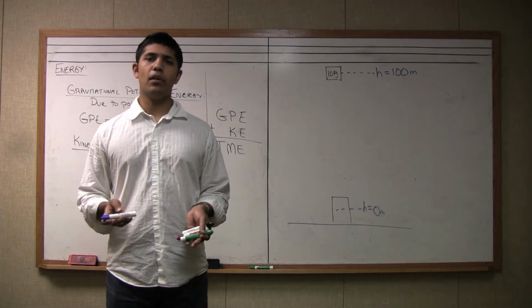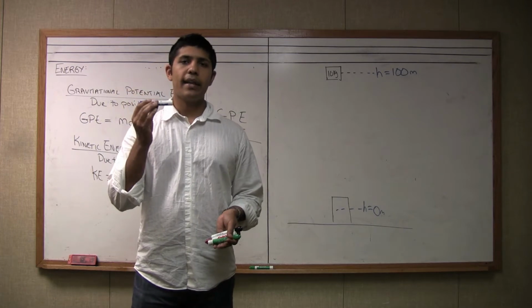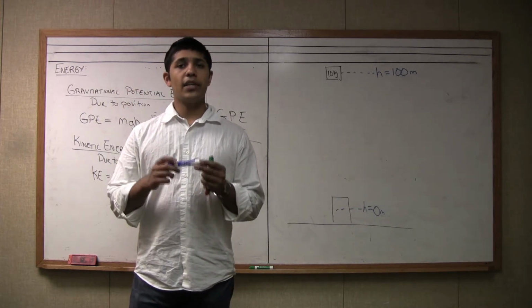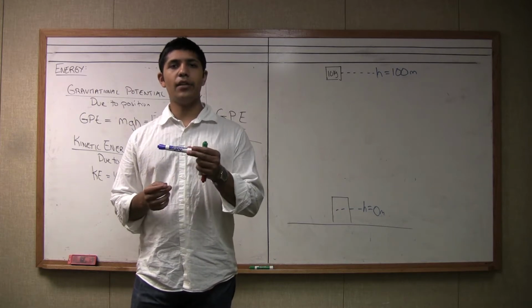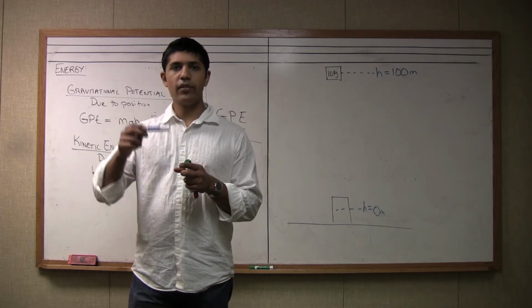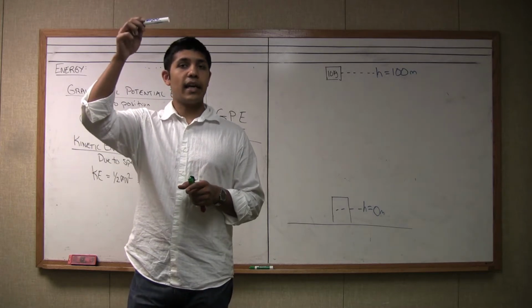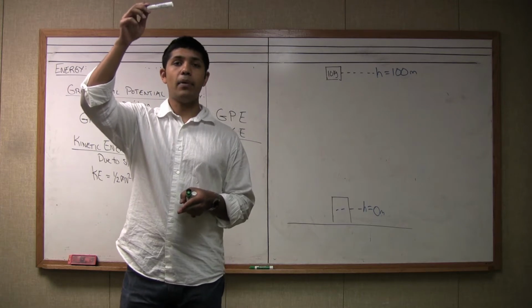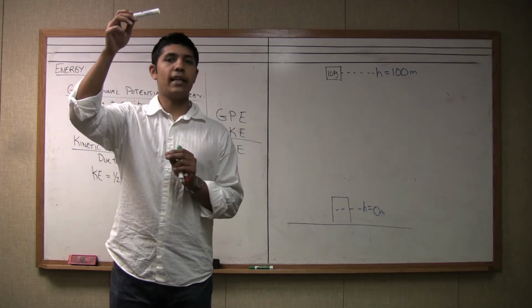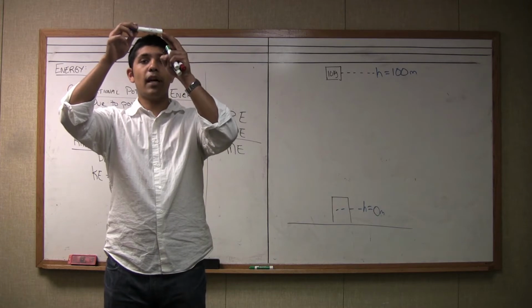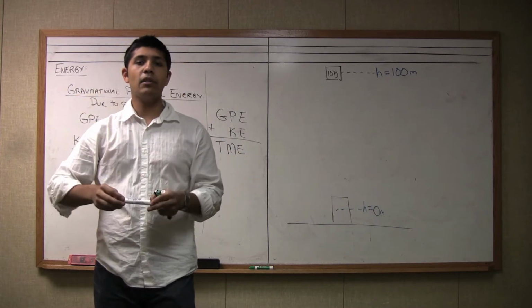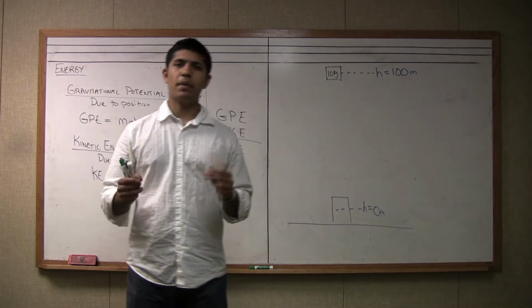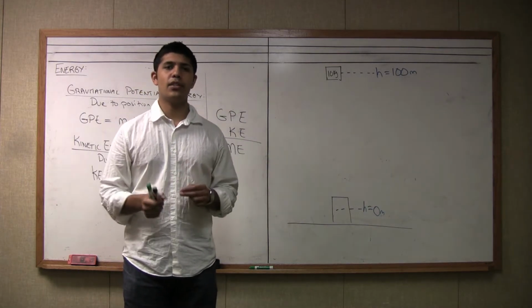Let's do a simple example. Take a marker or a pen and throw it into the air. The moment that marker leaves your hand, you've given it kinetic energy. That kinetic energy, as it travels to higher heights, loses kinetic energy and gains gravitational potential energy until it reaches the very top, where it momentarily stops for a second, and it is all gravitational potential energy before it starts to come back down and transfer back to kinetic energy. So that's just a simple experiment that you can do to see the changes in energy.